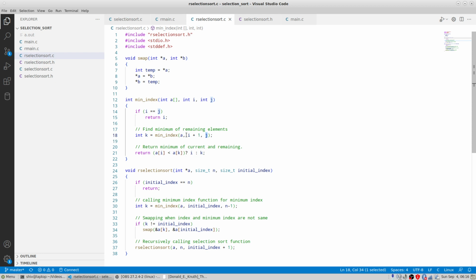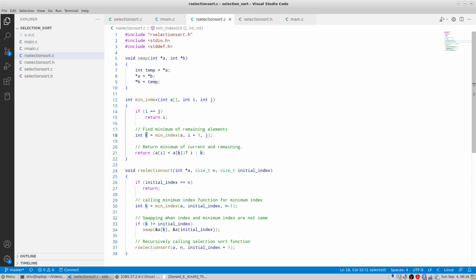What will happen here is, let me try to explain a bit. It will not reach the next statement yet. So A1 and n-1 will be passed to minimum index again. Then it will become 2 and n-1, and so on till I is equal to n-1. In that case, even in the last statement, I will be n-1. So it will return and k will become n-1.